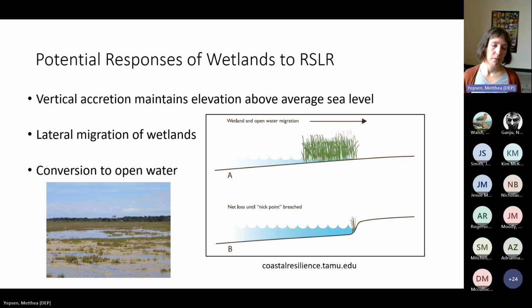The plants that are naturally pretty good at dealing with water levels, the water gets too deep, they get inundated for too long, and the marsh converts to open water. Knowing which marshes are going to gain elevation quickly enough to avoid conversion to open water on their own, and which ones may benefit from some extra help, is key to a successful land management strategy. And these discussions about how to make these decisions, Neil has been talking about them, and so has Joe today.